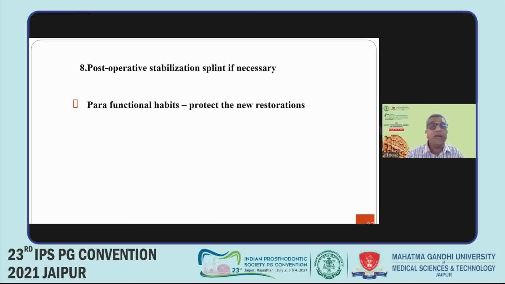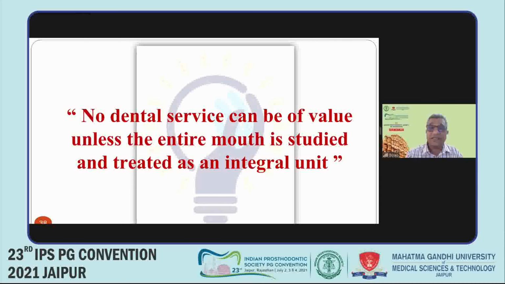Lastly, I would like to say that no dental service can be of value unless the entire mouth is studied and treated as an integral unit. With this, I tried to make it as short and as concise as possible, for a simple student to understand how an occlusal rehabilitation is done. But in terms of the theoretical background, I didn't want to explain much because all of you are at a very primitive stage of full mouth rehabilitation. I'm expecting much of the second year students here.